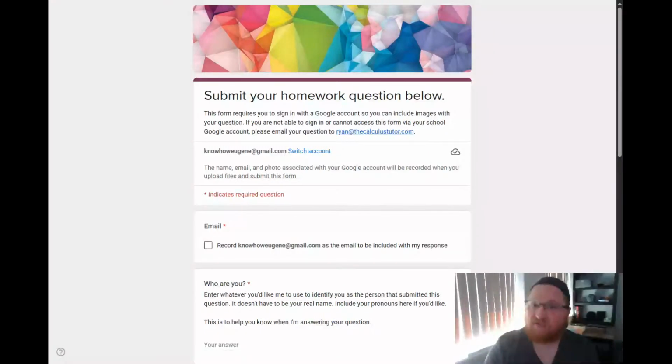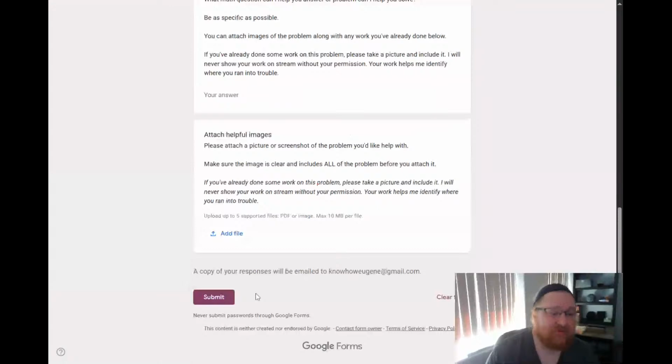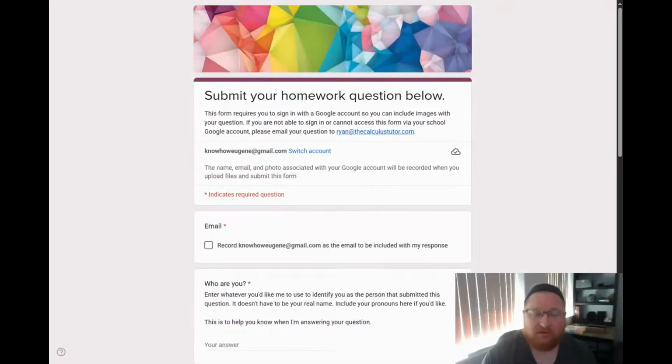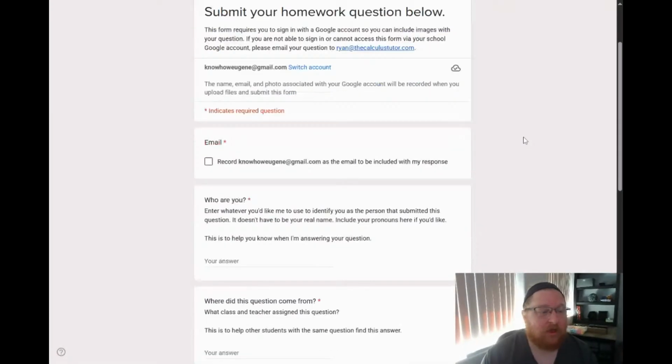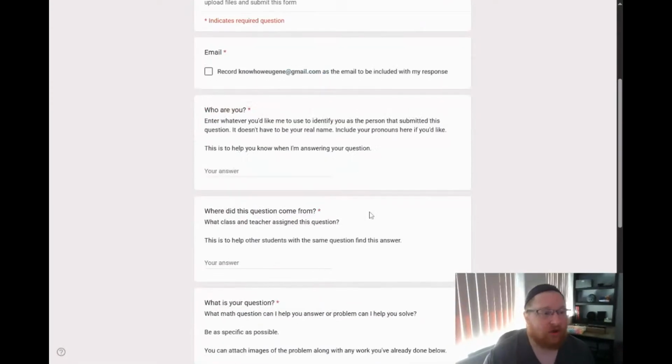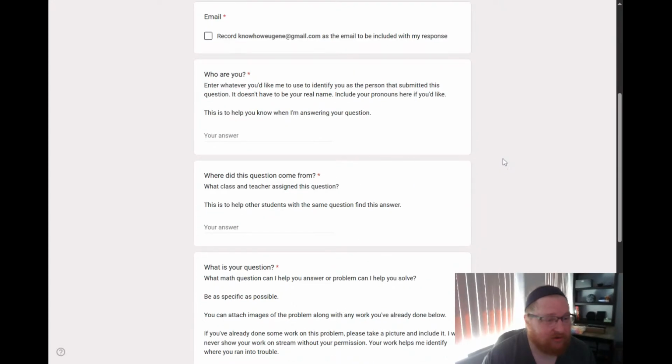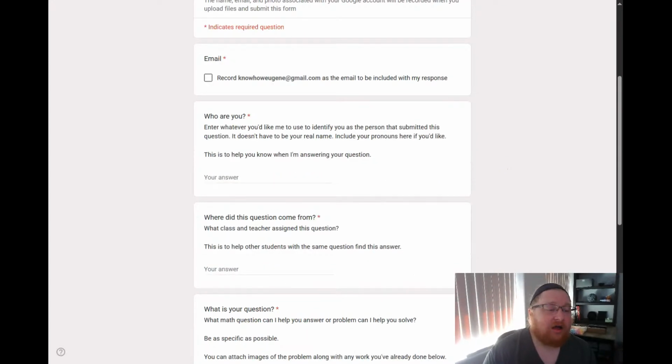But suffice it to say, you need to be signed in because you're able to submit images. And I feel like that's really important, and I don't want to get rid of that. So long as you're able to sign in, you'll see this form, and the form will walk you through the stuff. It's already collected your email address, so you'll just have to click to tell it yes, but you have to do that if you want to submit it. And it just walks you through this.